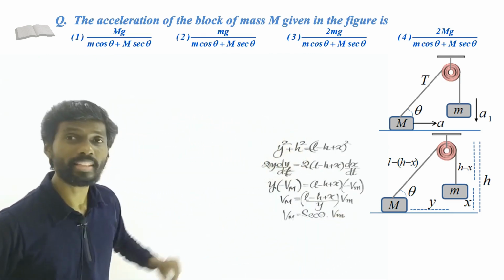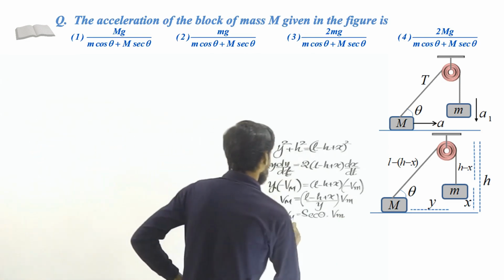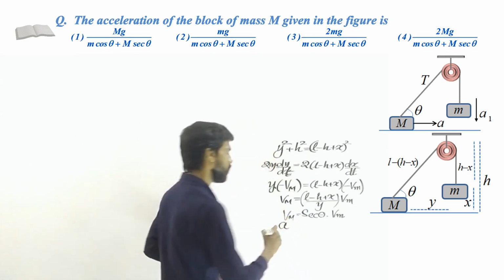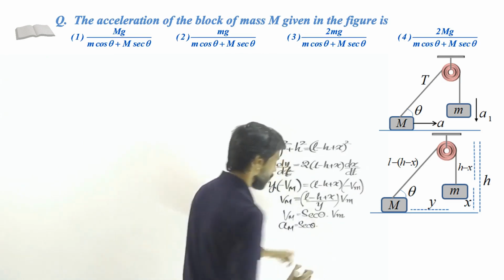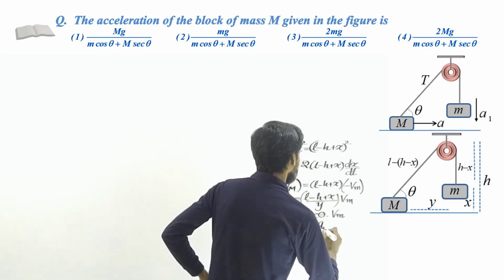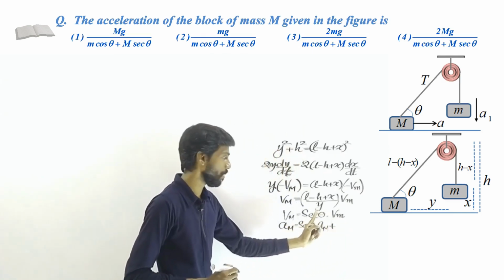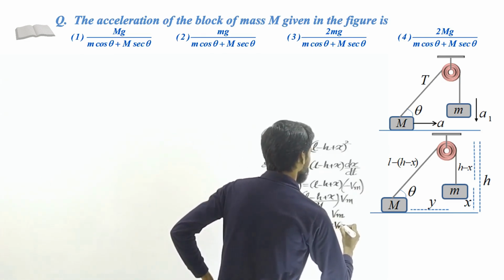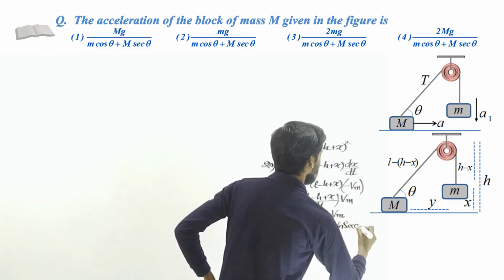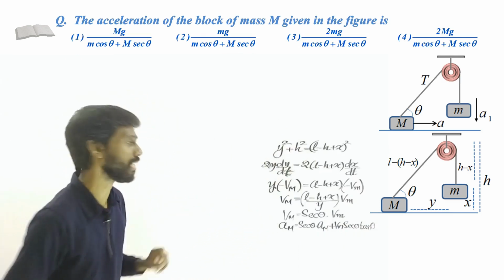Okay, yes. Now we have to differentiate to get the relation between the accelerations. So when you differentiate again, am equals secant theta multiplied by, if you differentiate Vm, that will become acceleration, plus, this is the product rule, uv. So Vm multiplied by the derivative of secant theta, that is secant theta tan theta, because theta is not a constant, it is a variable. This is the relation between the accelerations.